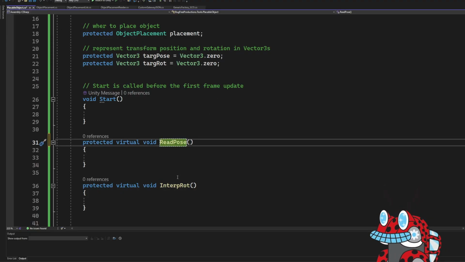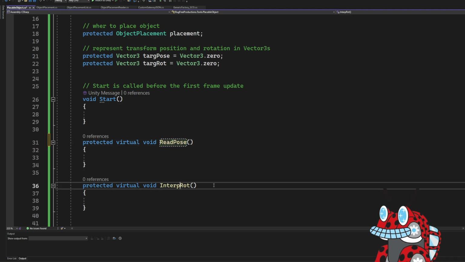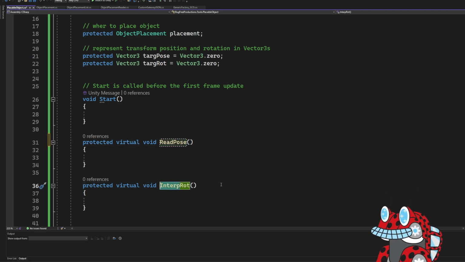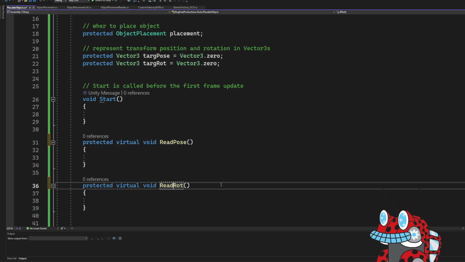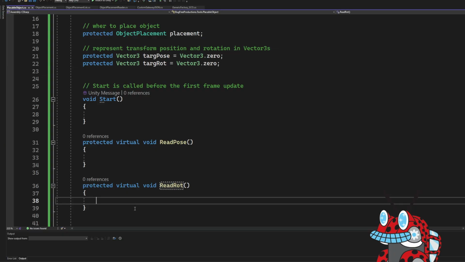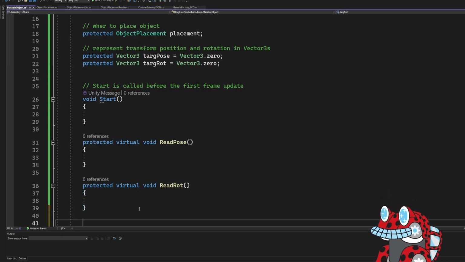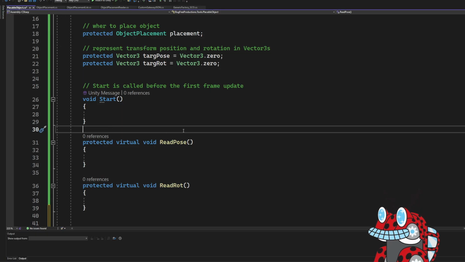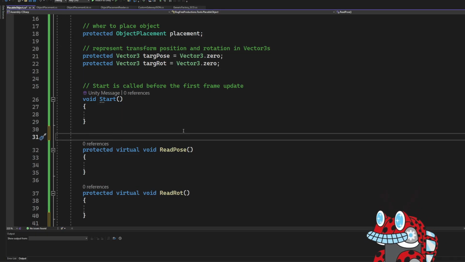Read. So what I should actually have here is read pose, read rot, and then let's actually make a region.